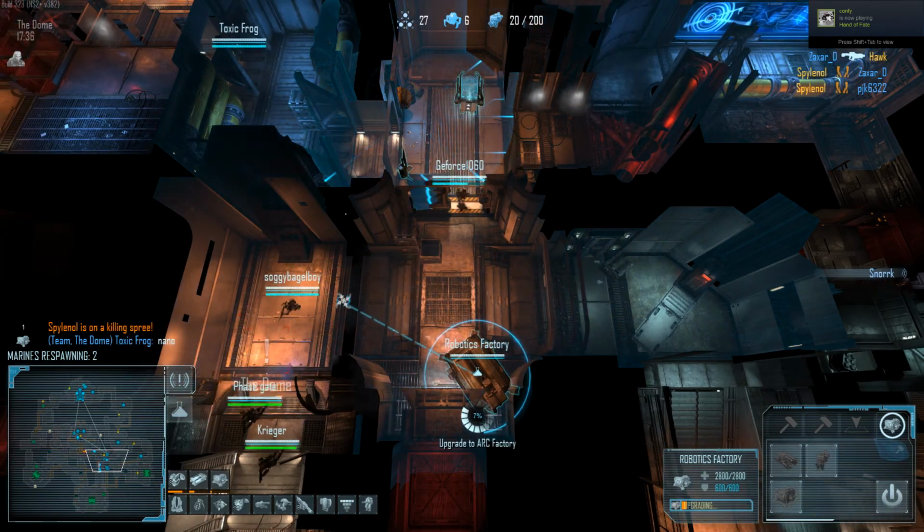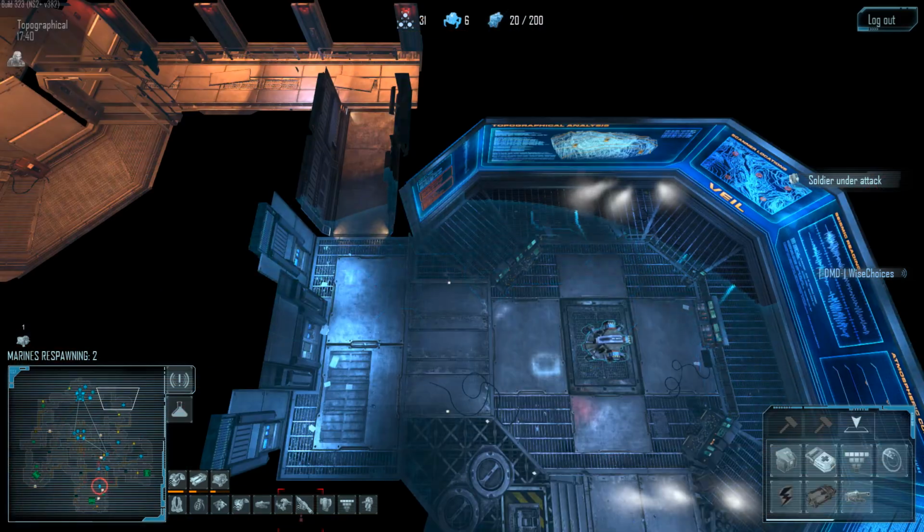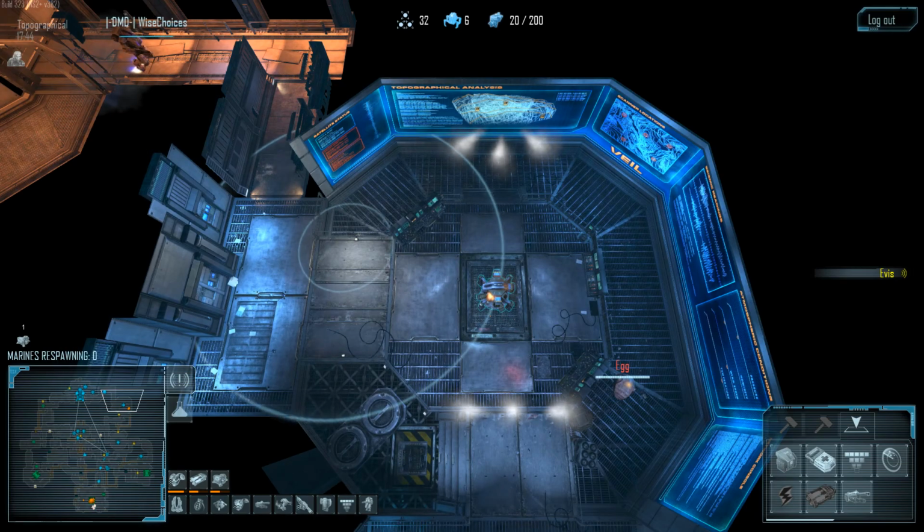There was a hallucination. Soldiers are under attack. Save your JP fuel, fly up in the rafters, get up high. There's an egg there. He's probably gonna try and set up a tunnel.